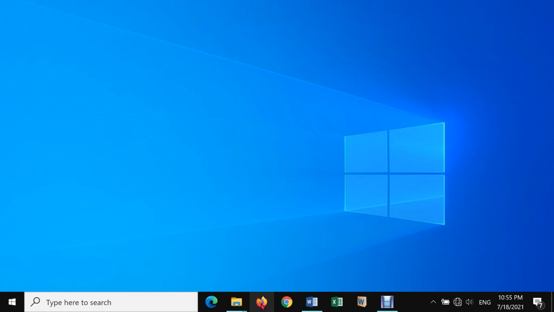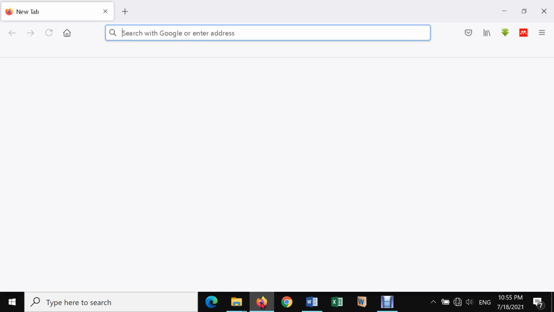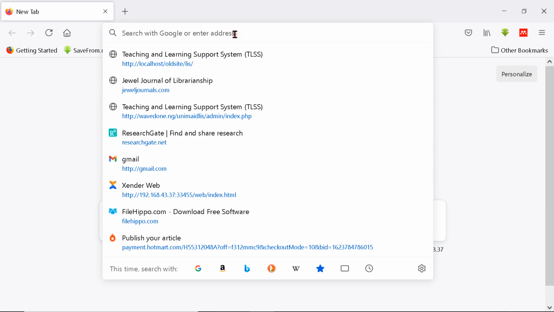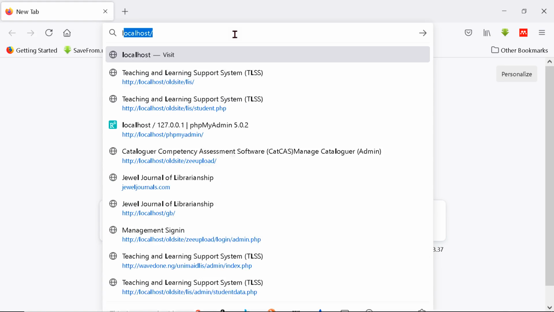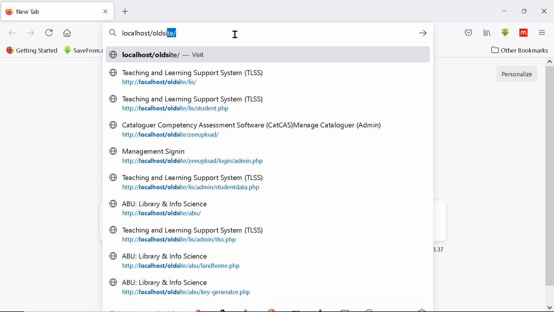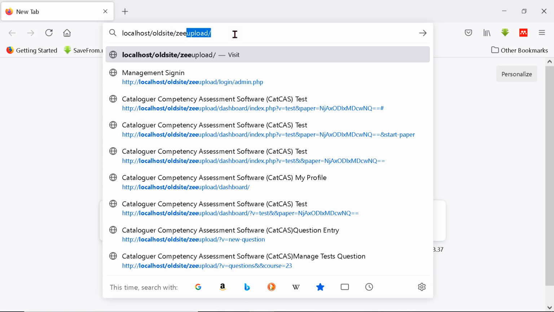So here at my taskbar, I click on Firefox. Now Firefox has loaded very quickly. In the address bar here, I want to type the address to the application. Just be patient with me as I type.